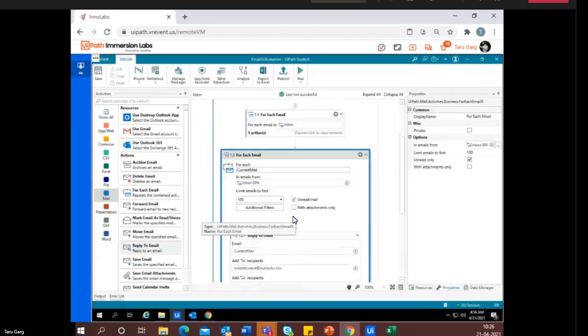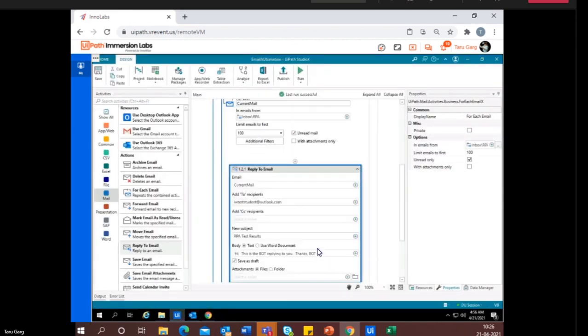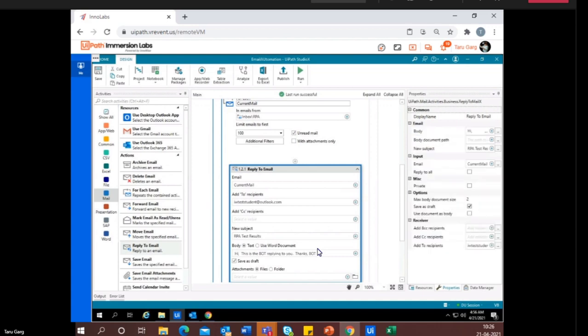Let's see why. In the Reply to Email activity, there is a checkbox saying Save as Draft, and this has been ticked. Since this has been ticked, the bot did not send the reply and just saved it as a draft. So this time I'll uncheck it.